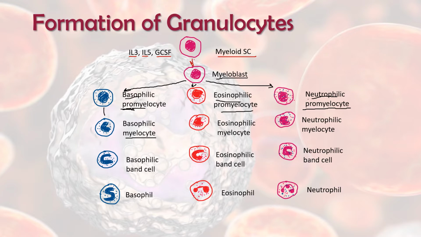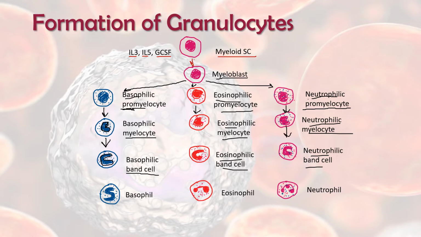In this, we can see that the nucleus has a slight notch. It is not very constricted, but they are slightly notched in all the cases, the same in the eosinophilic myelocytes and also in the neutrophilic myelocytes. Now from the myelocyte, they develop a perfectly constricted nucleus. The cells that have a perfectly constricted, or perfectly U-shaped, nucleus are known as band cells. So from the basophilic myelocyte, basophilic band cells form, the eosinophilic myelocytes generate the eosinophilic band cells, and from the neutrophilic myelocytes, neutrophilic band cells are formed.